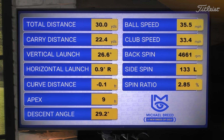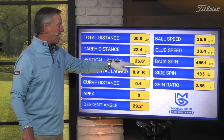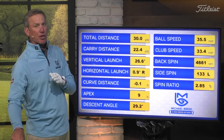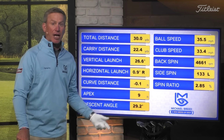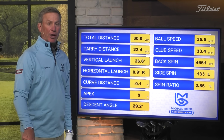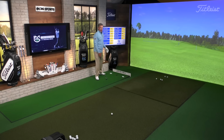That was terrific. And by the way, just so you know, Gibbsy, let's go up to this. I just want to point out one thing here. This vertical launch, as we start to do this, you will never see that get above 30. When you're seeing this above 30, chances are you're seesawing that trail shoulder or not moving it at all, adding some loft, and you just got lucky and you hit it. But it's found right in that launch angle there. When that launch angle is above 30, you haven't moved that trail shoulder, okay?